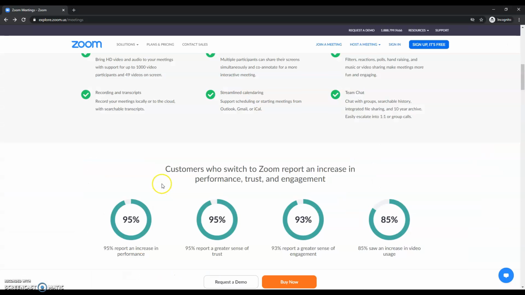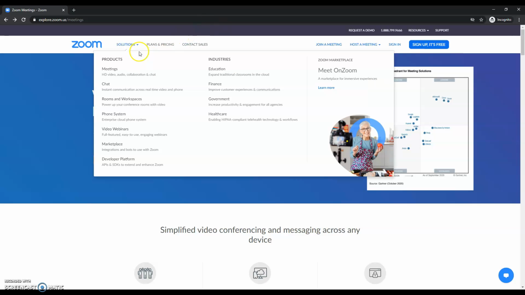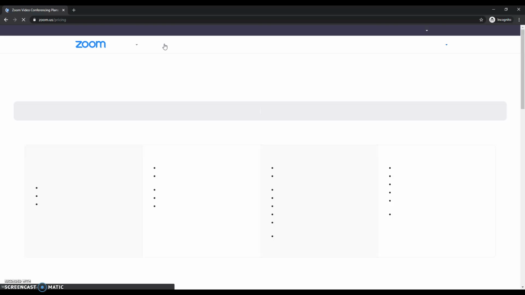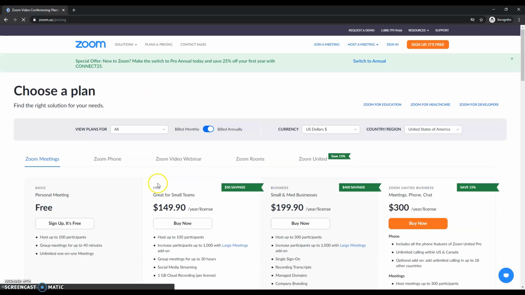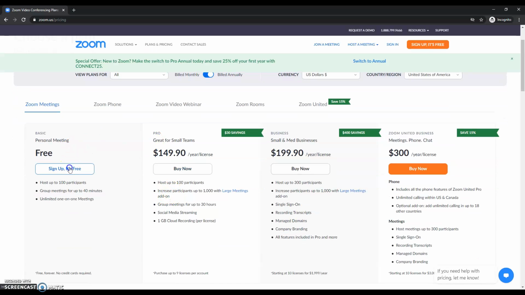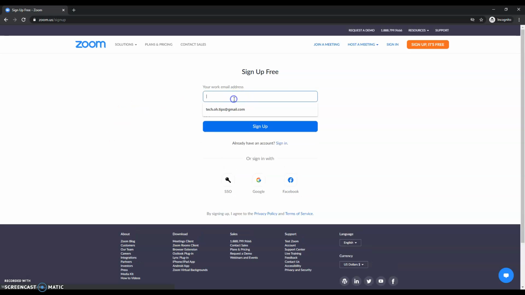If I go back here, and I am not signed up, you go to solutions, plans and pricing, and then let's say you want to start with one of these accounts. Let's say you sign up for free, and the next thing it will ask you is your work email address.